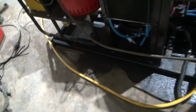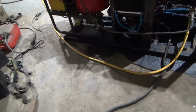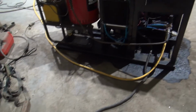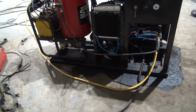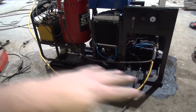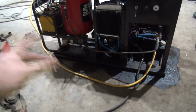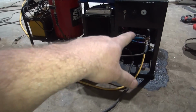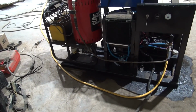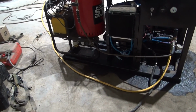And I'll have to do something else with this hose right here. I just got it hooked up like that for now. Hindsight's always 20/20. It looks like to me, now that I've got everything done, it would have probably made more sense to put the burner on this end down here and possibly turned it around the other way and made the frame rail a little bit wider to do that. And then my control panels would have been side by side. Not the end of the world, I guess. Just stuff you figure out when you get done building stuff. Well, it would have been better if I turned it the other way. Oh well, let's hook some water up, get this thing cranked up.